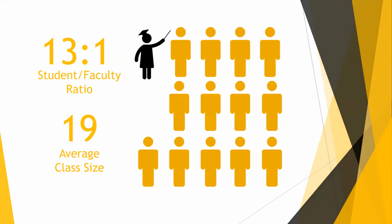Let's go into detail a little bit more on that student to faculty ratio and average class size. So again, right now, our student to faculty ratio is 13:1. That makes a really fun and close-knit classroom environment, so that if you do have questions about course material or a project you're working on, you know for sure that you can always go to the professor. The professor's going to know who you are. You're not just going to be another number in a large lecture hall. We don't have lecture halls like that at Framingham State with hundreds and hundreds of students. Your classes will be small and intimate so that you can focus, you can be successful in the classroom, and you can make connections.